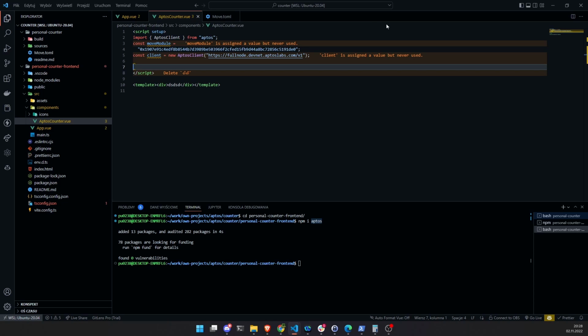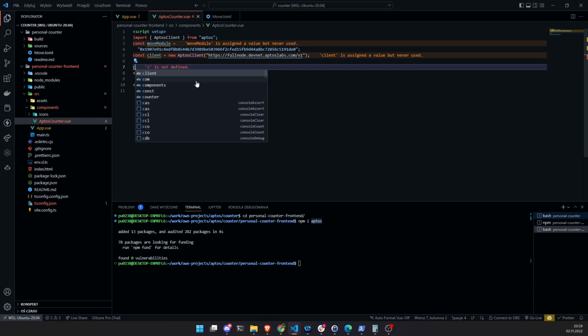So basically we want to check, did our client have some accounts. Yeah, so let's try to do that. We want to create in here the console log that will show us the accounts used by this client.